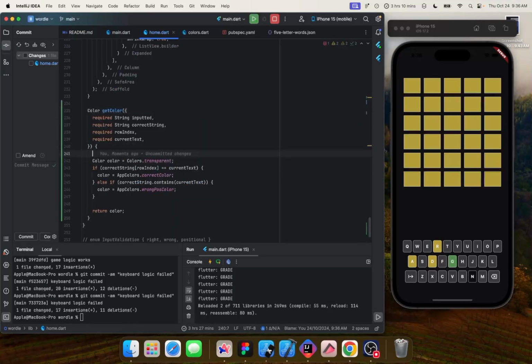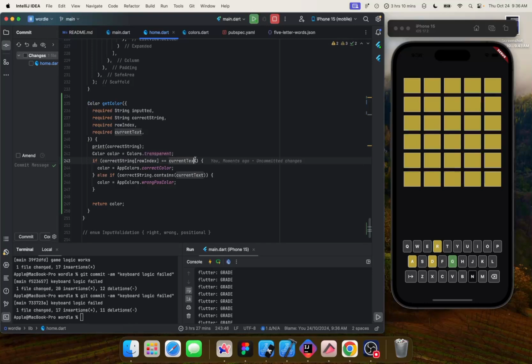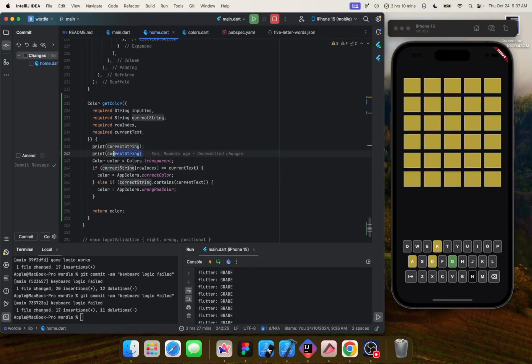So let's see what winning word is. Let's see what our winning word is. Our winning word is great. Okay. So let's see what our row index is. Our row index, okay, 0 to 5. And then let's see grade.